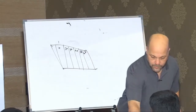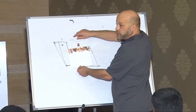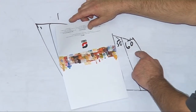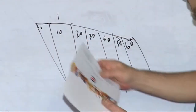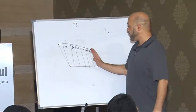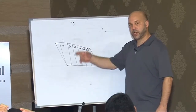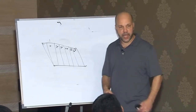One way to do that: we cover everything and expose — so this first section has been exposed for 10 seconds. Then we uncover the next section and expose for another 10 seconds, now that section is at 20. We continue uncovering sections until we have regions exposed to different total amounts of time. We wash the plate out in the washout unit, then measure these sections with a micrometer to see which one has given us the height we want.